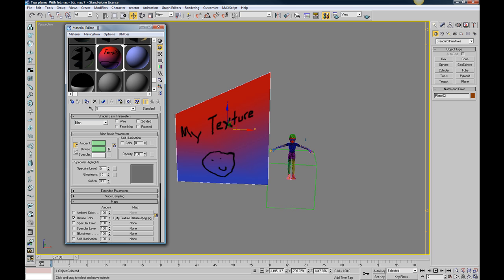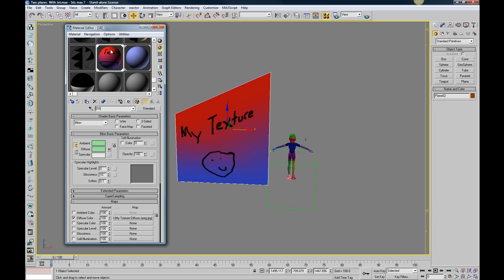We need to have those brackets in the name, and we need to have a positive number. So I'm just going to pick a random number, 22, or a different random number, 18. There we go. In this case, I renamed this material with the brackets and 18. It doesn't really matter what else is here. Whatever you have in front of it is just going to help you identify what this material is if you have more complex scenes.